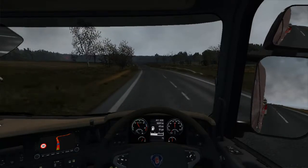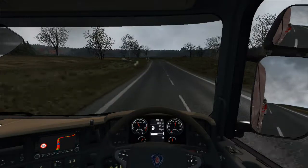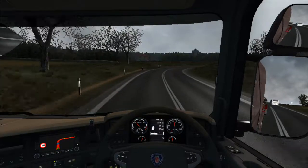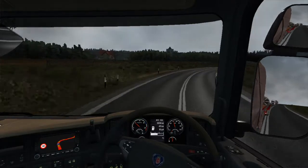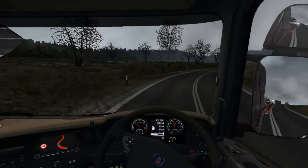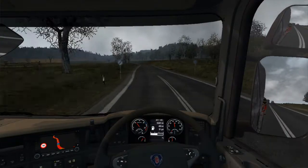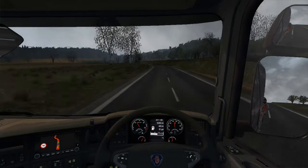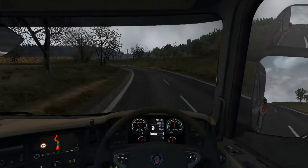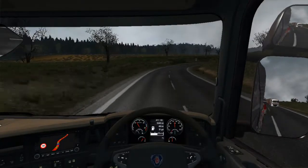Take it steady through here, I think. That's probably why he's trying to overtake me, because I'm not going that fast. We've got a few corners coming up. A church there, top of a church, poking up above the trees. Yeah, I do like the UK countryside. Little villages and buildings tucked away in the countryside. And obviously with these heavy loads, I will be going at slower speeds, so it's that little bit easier to do some sightseeing.